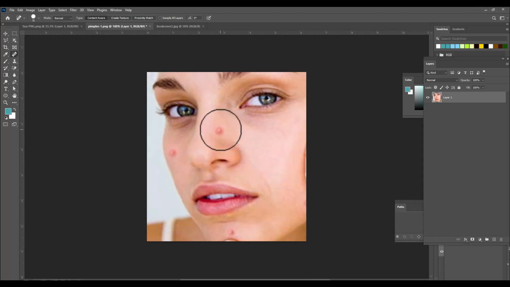That's it. Just with one click we can remove all the problematic things. So see, we have removed all the pimples on her face.